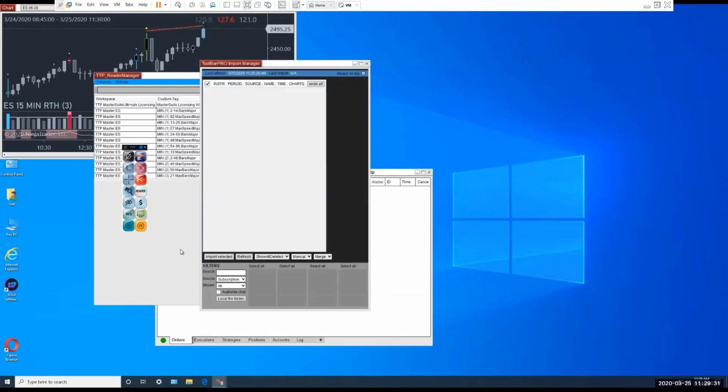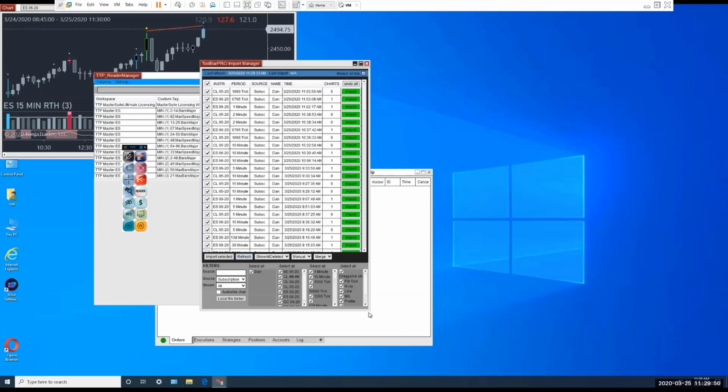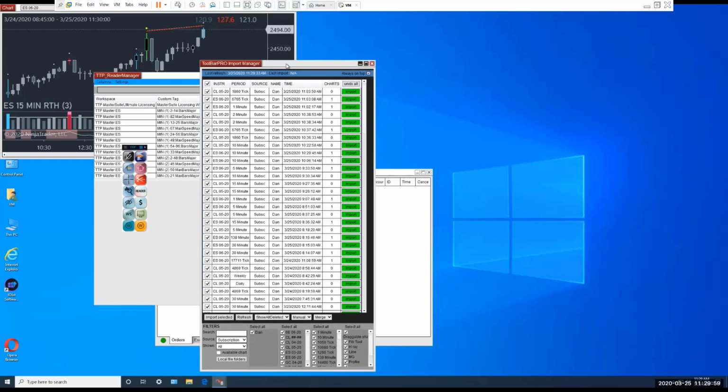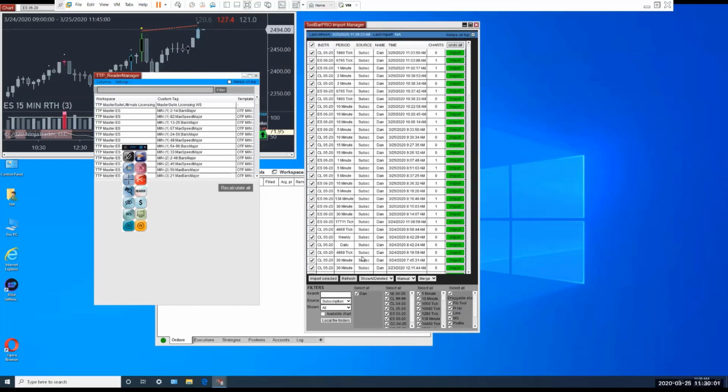Okay, so it's active, and now I just need to right-click on it to refresh. Right-click on that refresh button, and it will re-download everything from the server. Left-clicking on it will supposedly just download what you're missing, but when you're starting from scratch, that doesn't seem to work. After it's working, it does, but initially you've got to right-click on that refresh button. So it's just downloaded everything I've exported to the server.